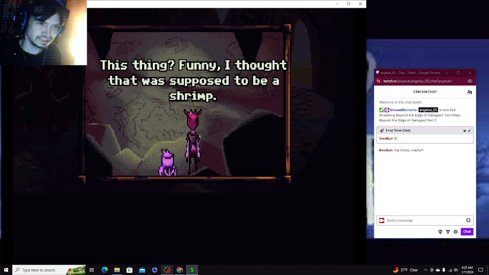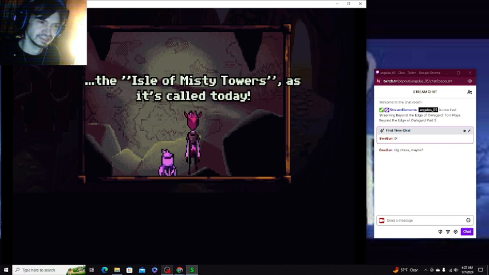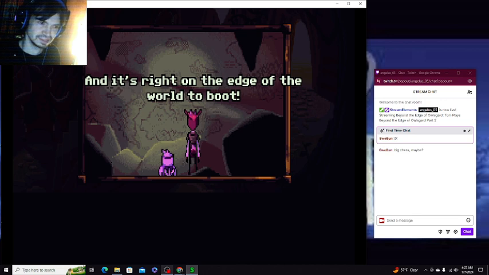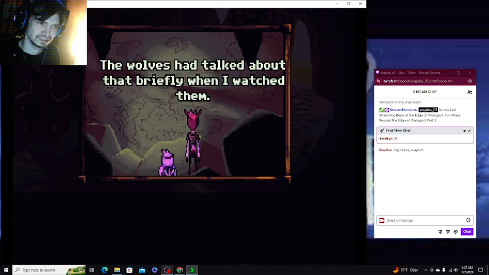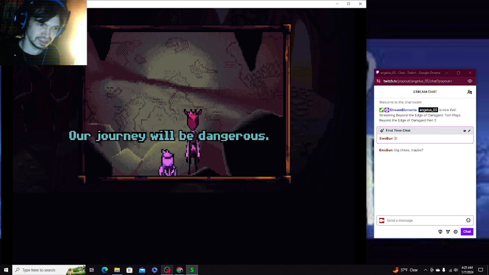This thing? Funny. I thought that was supposed to be a shrimp. Wait! At this point lies the Isle of Misty Towers, as it's called today. And it's right on the edge of the world to boot. The wolves had talked about that briefly when I watched them. I've never been to the edge of the world myself.